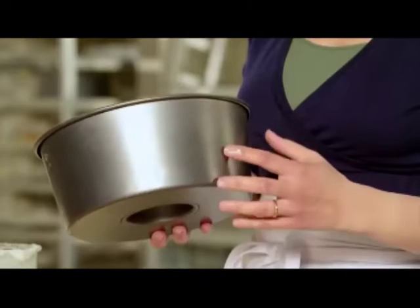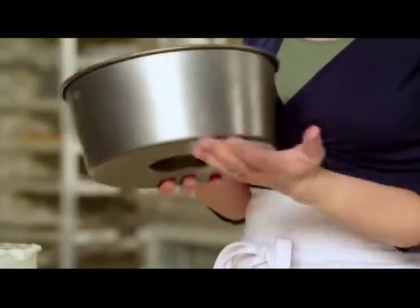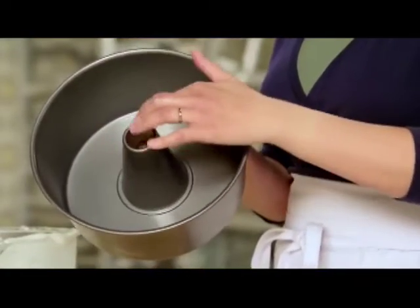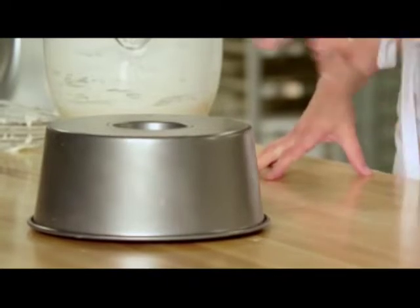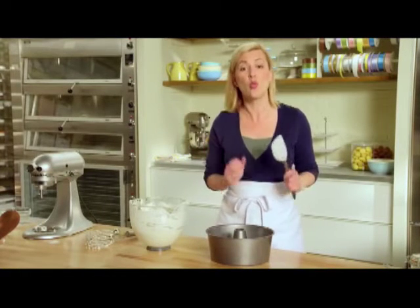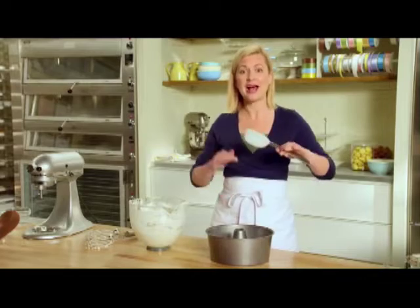Something characteristic of all chiffon cakes is the pan you bake it in. You use a tube pan. The features to note are the straight sides and bottom — that way the cake can climb and come out easily. You've got the hole in the middle. It allows the cake to bake evenly because the heat from the oven gets right through to the center. But also some pans are built with little feet on the outside. This one has an elevated tube center, because all chiffon cakes have to cool upside down to stretch those egg whites. So this allows the air to get underneath it. Another common characteristic about chiffon cakes — you never grease the pan. And that sounds absolutely ridiculous, but you actually want the cake to stick to the sides of the pan. As it climbs and rises with the heat of the oven, it needs something to cling on to.